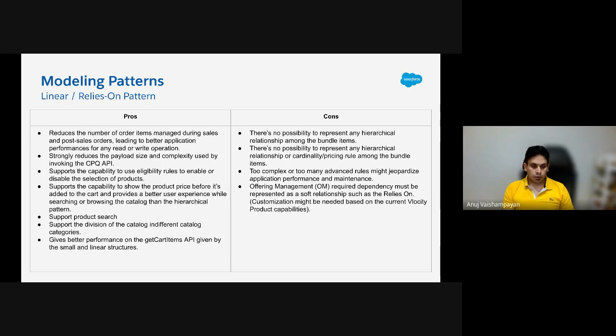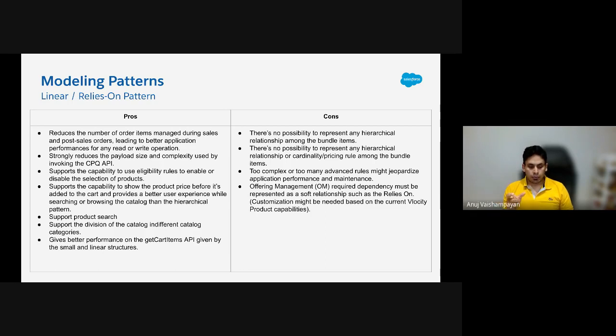Yeah, another benefit is performance gain on the APIs, because now instead of a bundle you have to deal with only single products in a single transaction, compared to the bundle, because in a bundle you could land up with four line items under a bundle, and each line item will be run against pricing validations and other criteria to check.